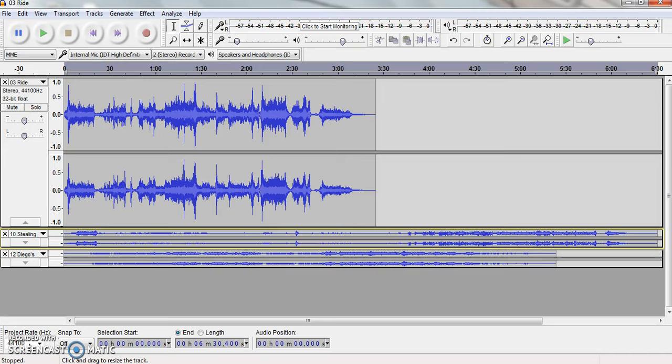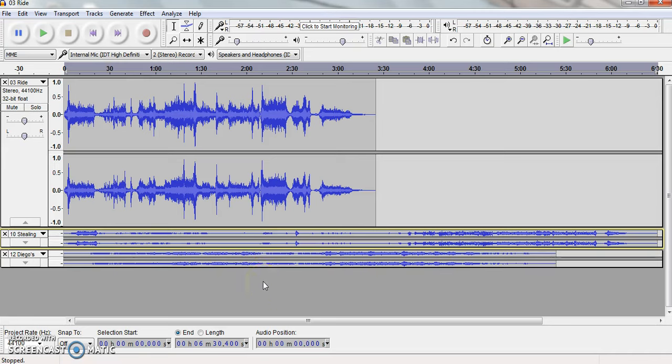I haven't covered everything, and I do encourage you to experiment a little bit, but this is effectively the very, very last thing you will need to do once you have done all your editing and you're happy with your work. And that is exporting it as one single track as opposed to, in this instance, 3.